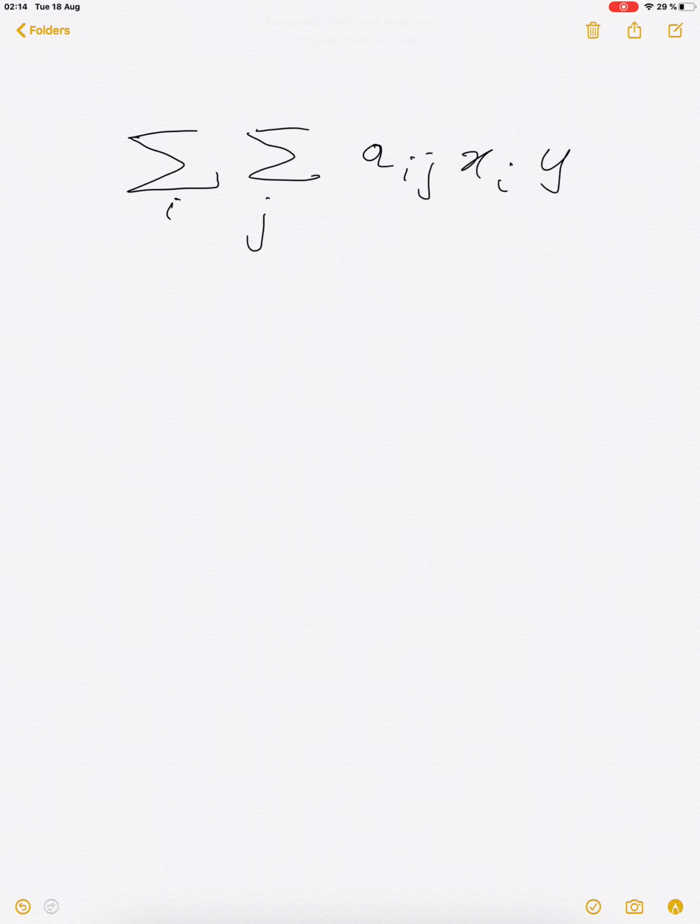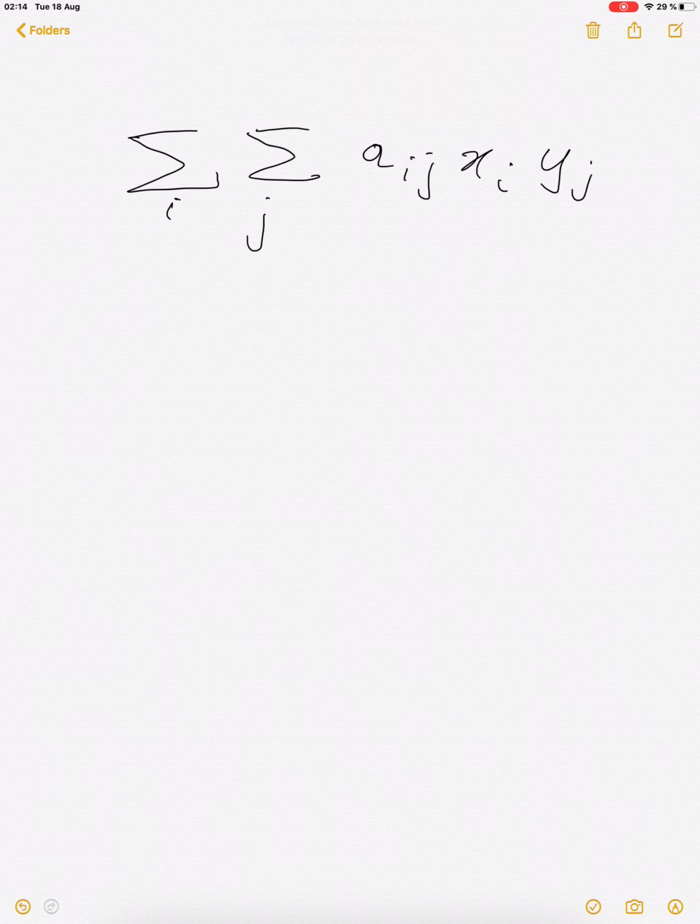So if a mathematician wrote something like this here, okay, a sum, say, on i, and then a sum on j of, I don't know, a matrix, which would be A, so you would have the generic matrix item, which is Aij, xi, yj. So this is a vaguely quadratic type of expression.